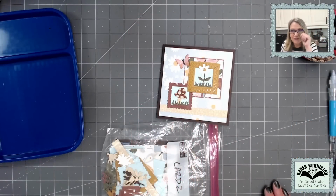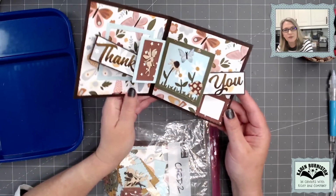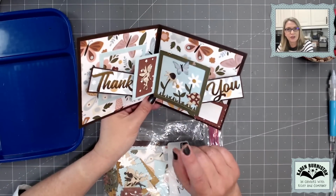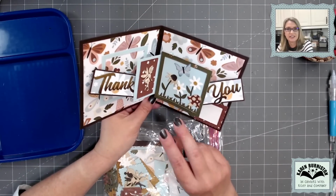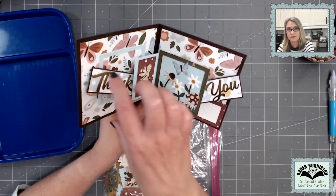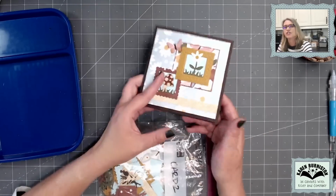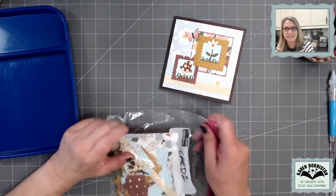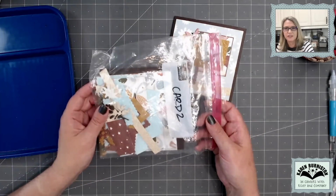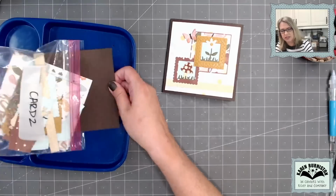Okay, everyone, we got through card number 1. It is time for card 2. I'm going to challenge you a little bit with this one because we're going to use 2 spinner squares inside this card, and I'm going to have you reverse the folds on one of them so that one of them is actually spinning the opposite direction and installed on the left side of the card. So some fun amping up our techniques now to use the spinner square a little bit differently. All right, so once again, you should have done your prep work ahead of time.